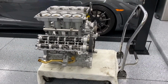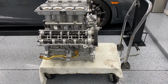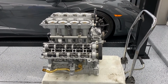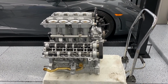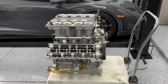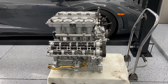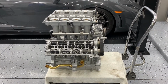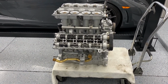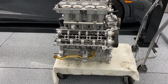And another thing is too, you see I took the engine off of the engine stand, and I put it on this hydraulic cart so I can kind of move it up and down. And the reason for that is because after I get the gearbox torn down, I'll make a video of that also, and then get the case cleaned up. Then what I'm going to do is I've got to press a new mount. I'll probably just buy one from Ferrari, get one out of a 430 Scuderia. I'll press it into the gearbox, and then I'm going to bolt it onto the back of this engine block here. And then I'm going to mock up the engine stand that I'm going to design and then build.